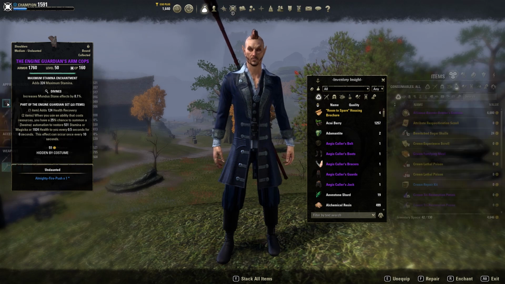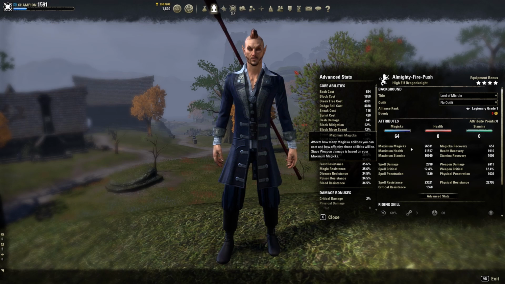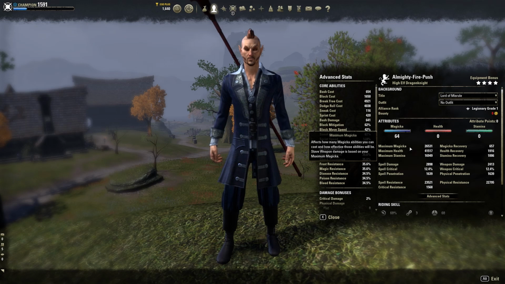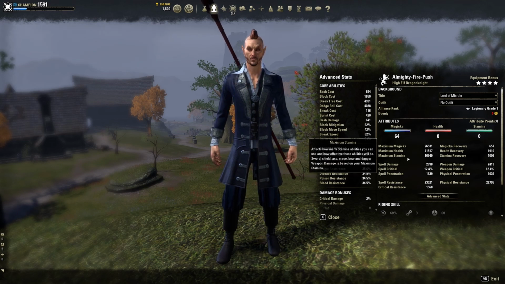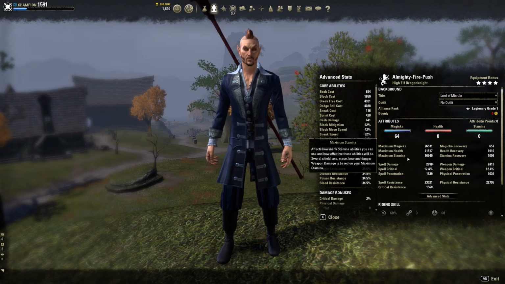Now, let's take a quick look at your stats. Starting off, max magicka is 26,531 with magicka recovery at 657. Maximum health is 41,517, with health recovery at 1,916. Maximum stamina is 16,949. Stamina recovery is 1,006.